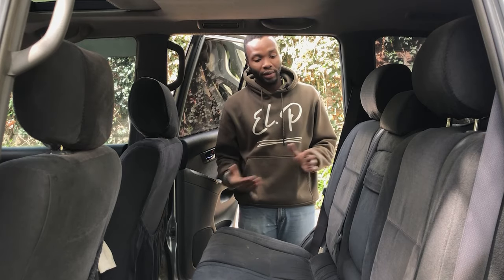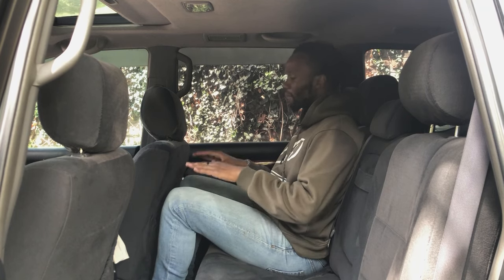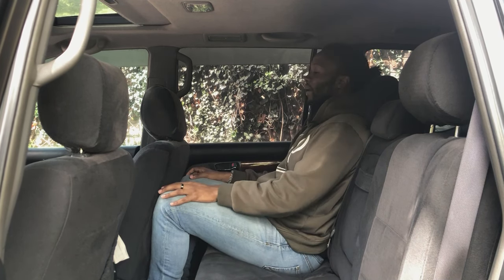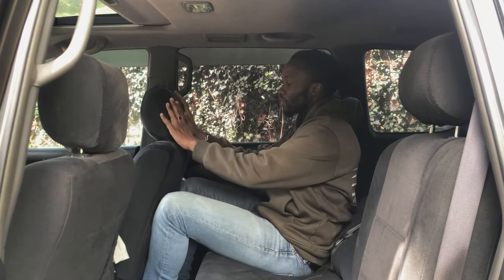Getting to the back seat is made easy with a step on the outside of the car and a secondary step inside. The tall, wide door makes entry and exit comfortable. Comparing this to the full-size Land Cruiser, the floor feels lower and all the seats feel higher. There's a lot of headspace, and even with the driver's seat pushed back past the reviewer's position, there is still knee room. A great feature is that the back seats recline — you pull a lever and they go nearly flat. You can push the front seat forward, remove the headrest, and lower the backrest to create a bed.